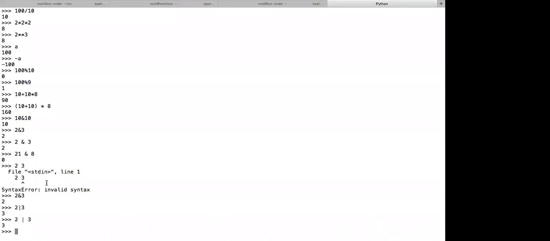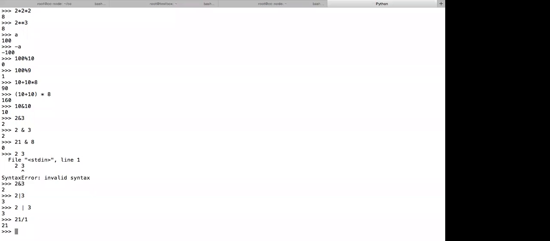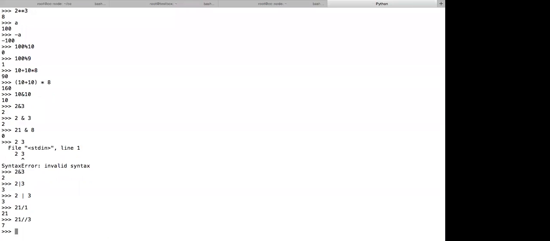And division, right? Say if I do 21 by 1, it is showing 21 in my editor. If you are using Python 3, it will show 21.0. Correct, right? It shows the floating value, because in Python 3, by default, if you divide, it considers it a floating division. So how do you do integer division in Python 3? You have to use double slash, 21 double slash 3. This is the integer division.